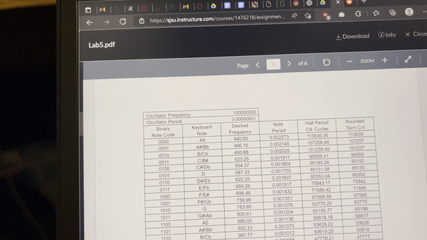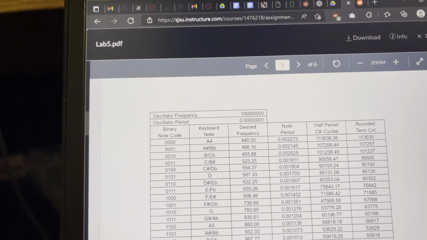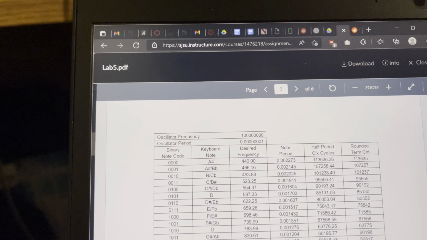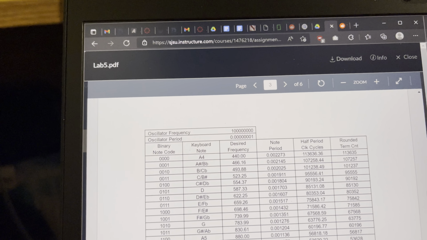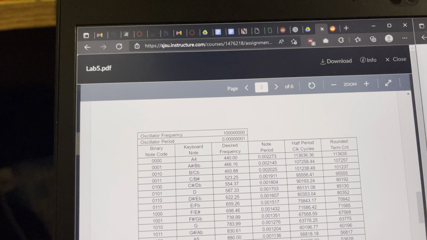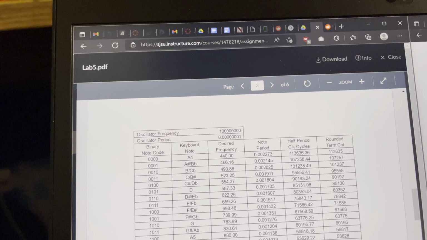Now, all of these are going to be off except for the fourth most significant bit. So 1, 0, 0, 0. And then 1, 0, 0, 1. 1, 0, 1, 0. 1, 0, 1, 1.